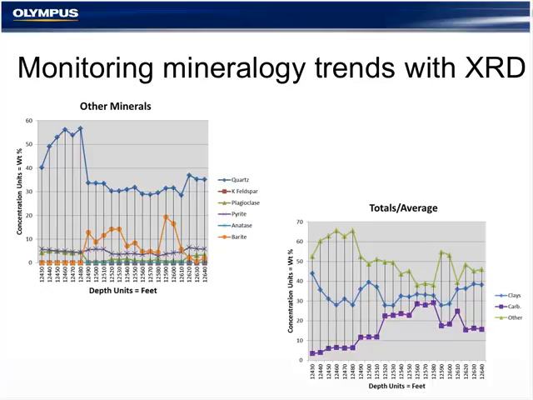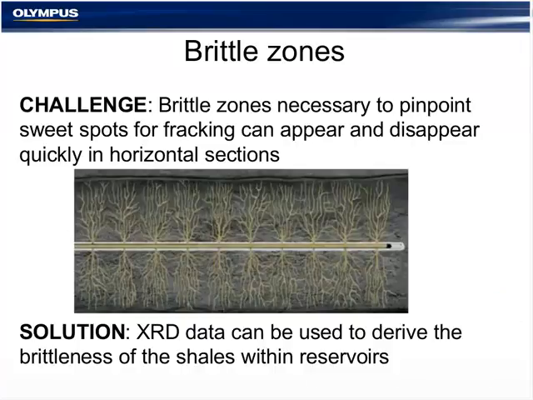Brittleness, the likelihood of fracturing under stress, is key. It is directly controlled by mineralogy and the fabric and texture of the mineral components. Accurate measurements of these minerals are imperative to evaluating the relative brittleness through a shale play, which can greatly improve your fracking strategies. XRD and XRF are also used in determining the contribution of clay minerals to the engineering behavior of rocks and soils. Ductile shale naturally heals, while brittle, silty shale with a quartz fraction is more likely to fracture. Geomechanical properties help determine the relative brittleness or ductility, providing valuable input into completion and fracture stimulation design.